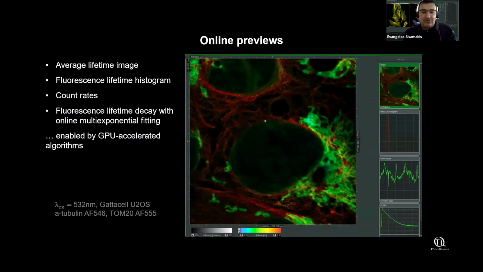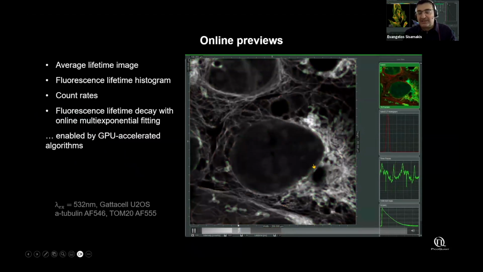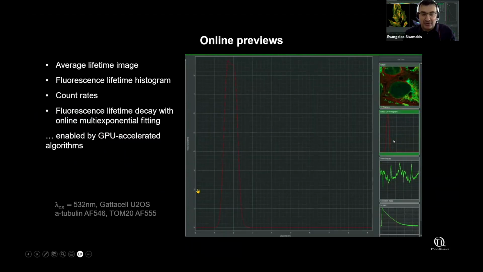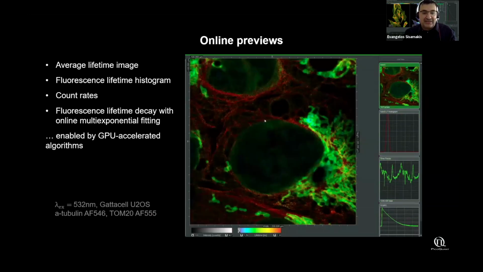When we go to FLIM, this is a typical example. Let me try to start this video. As I'm acquiring a FLIM image, I have simultaneously all the necessary online views for judging the quality of the system. So this is the intensity image, then I can switch on the lifetime display, and I can get the lifetime distribution and so on. And then I can judge the quality of the measurement as it proceeds.